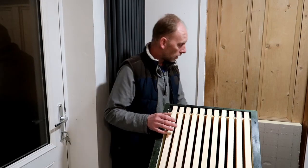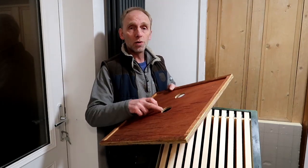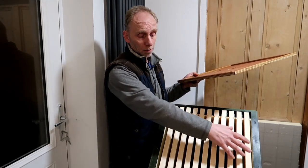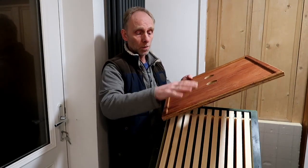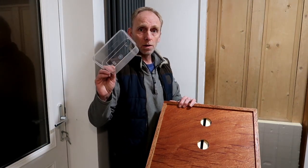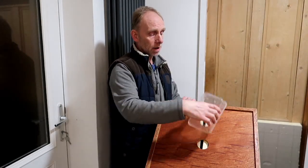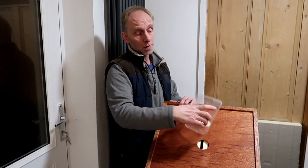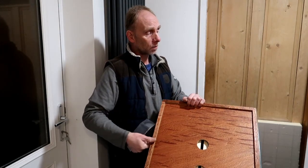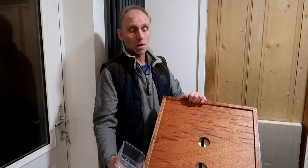So the way that I've devised this is to use an ordinary crown board like so, which I make myself out of scrap plywood, but I put two holes in them. The one in the centre will clearly cover the majority of the hive, and then if the bees have moved to one of the sides — front, back, left, or right — they would still be able to get the food through this hole, and it would just simply sit on top of your brood box like so. I then take my plastic pot filled with baker's fondant and apply that over the two holes, so even if the bees are clustered in one area, the food is still right over the top of them. If they decide to move to the front of the hive, I can turn the crown board and apply the fondant so it's still directly over the bees. I've found that's worked very successfully for me.